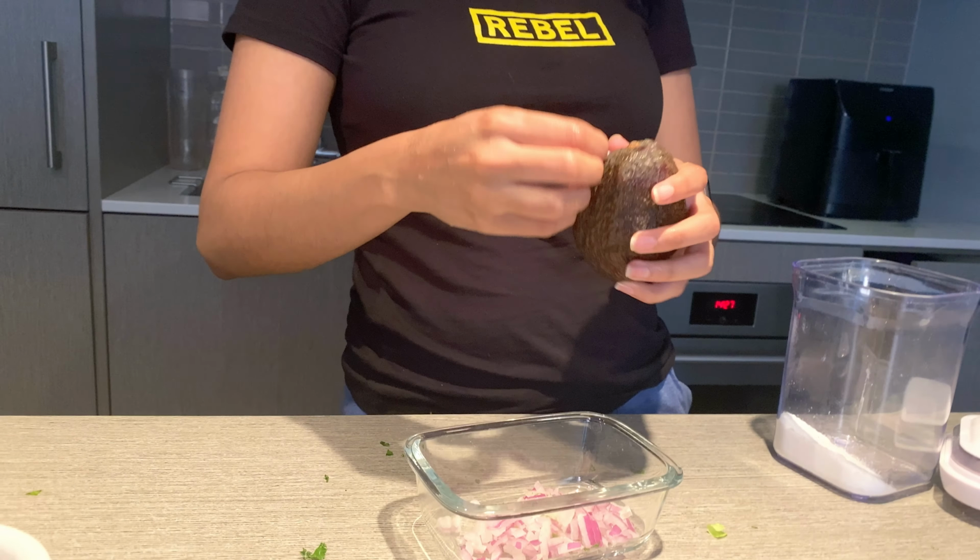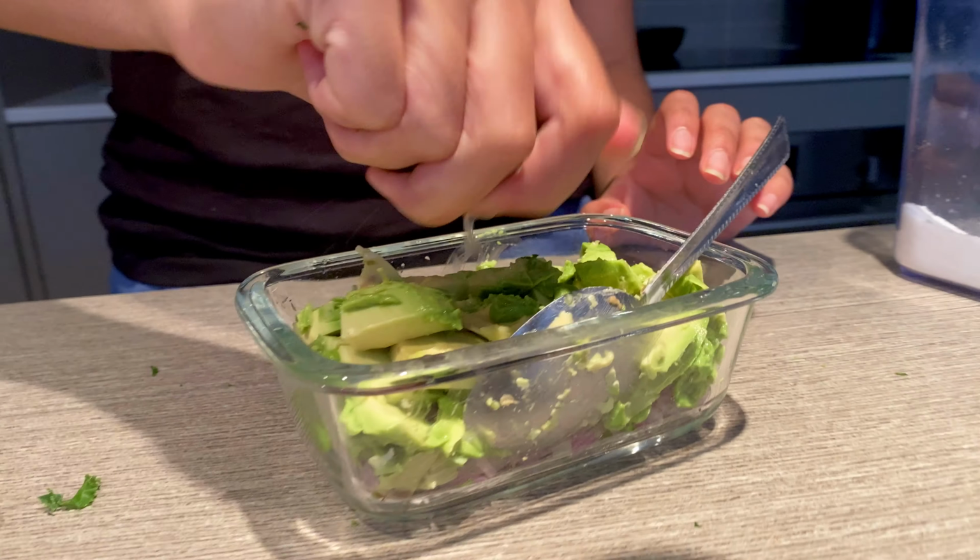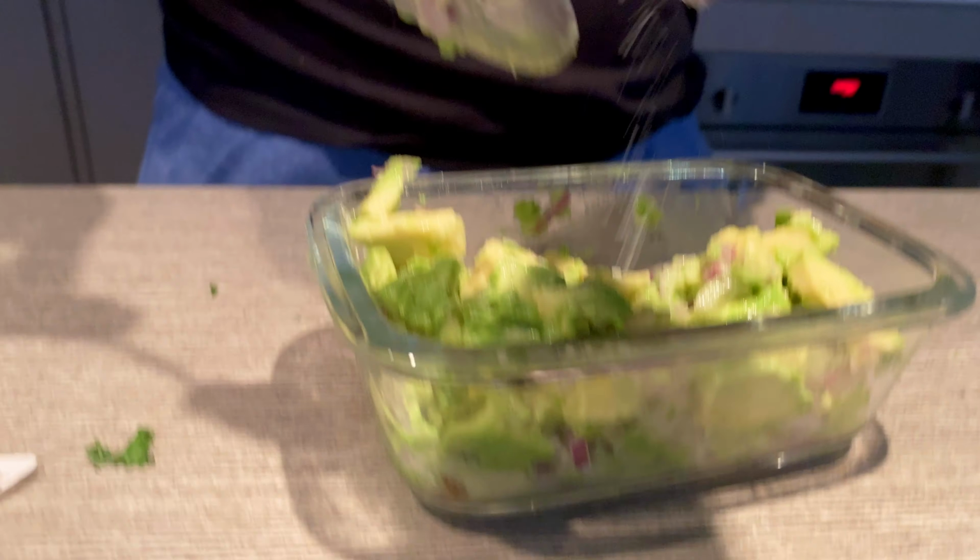The next thing that we are going to add to this burrito bowl is some guac. Scoop out our avocados along with a little bit of shredded red onion, another squeeze of lime. I'm gonna mix this up with a little bit of salt.